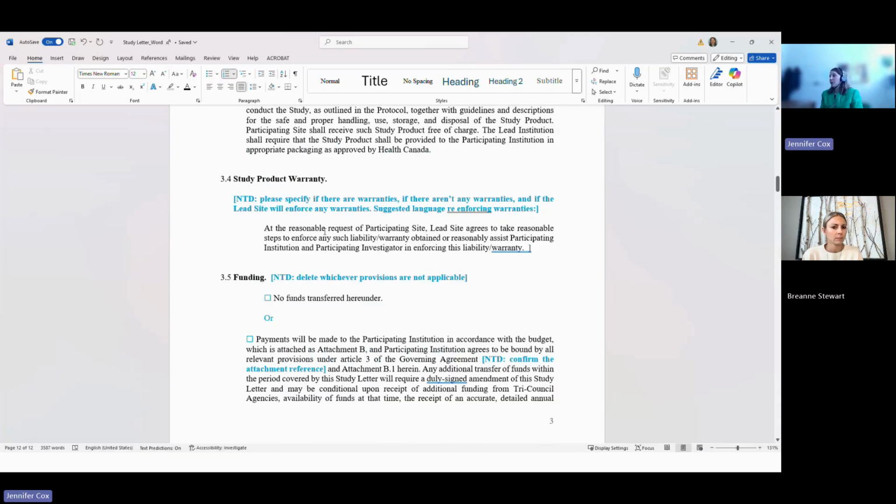Study product warranty can be a really contentious point in an academic agreement for a number of reasons. One is that they can be quite hard to get, but there's a lot of pressure from your participating sites to get it. So this is a reminder on behalf of participating sites for the lead site to try to get that. That's going to be their expectation.